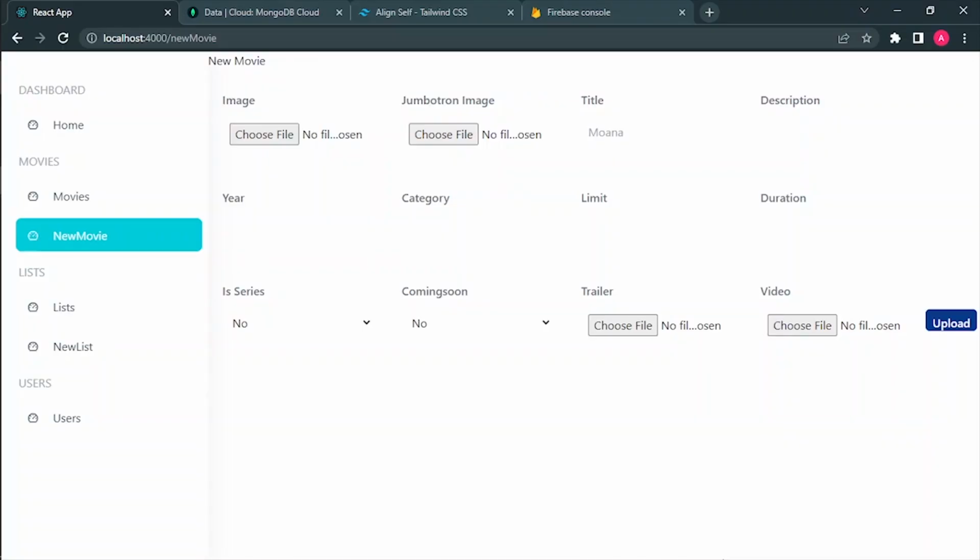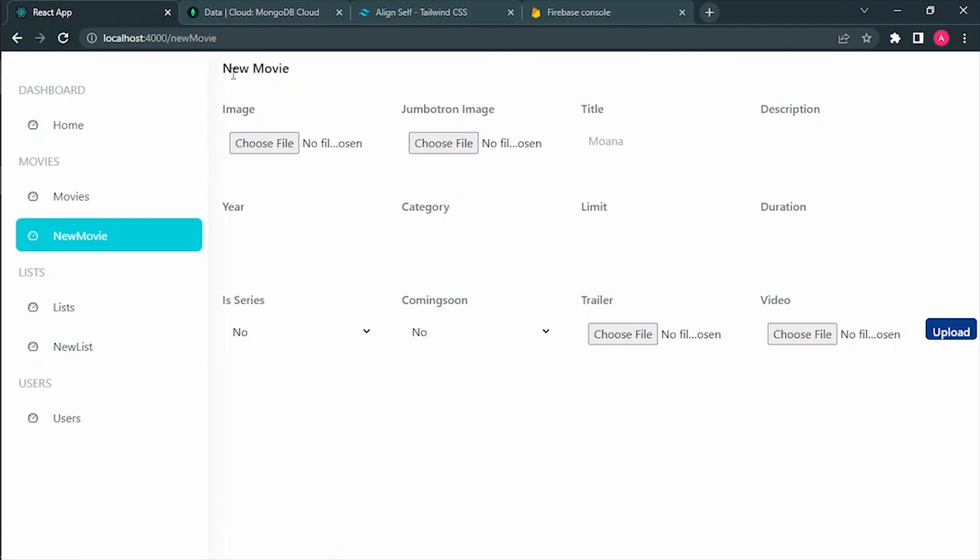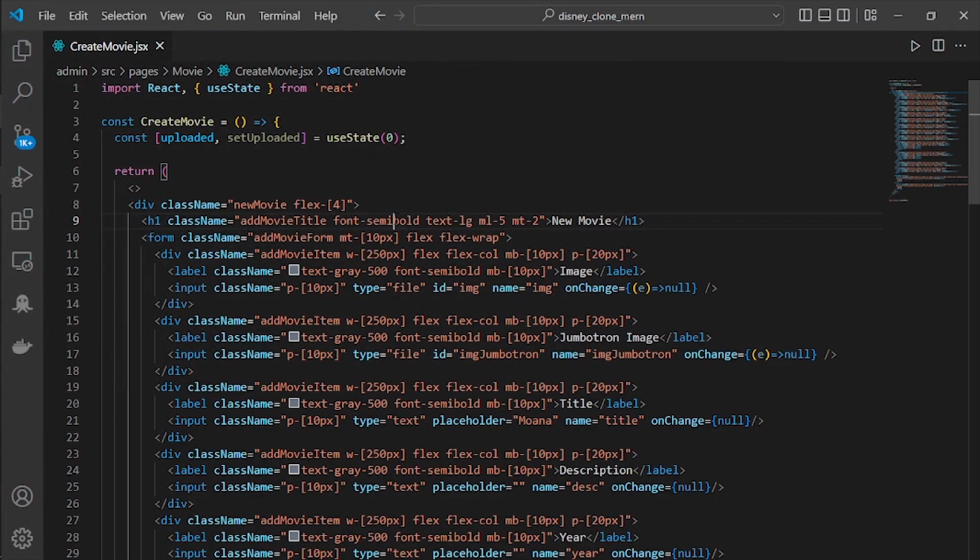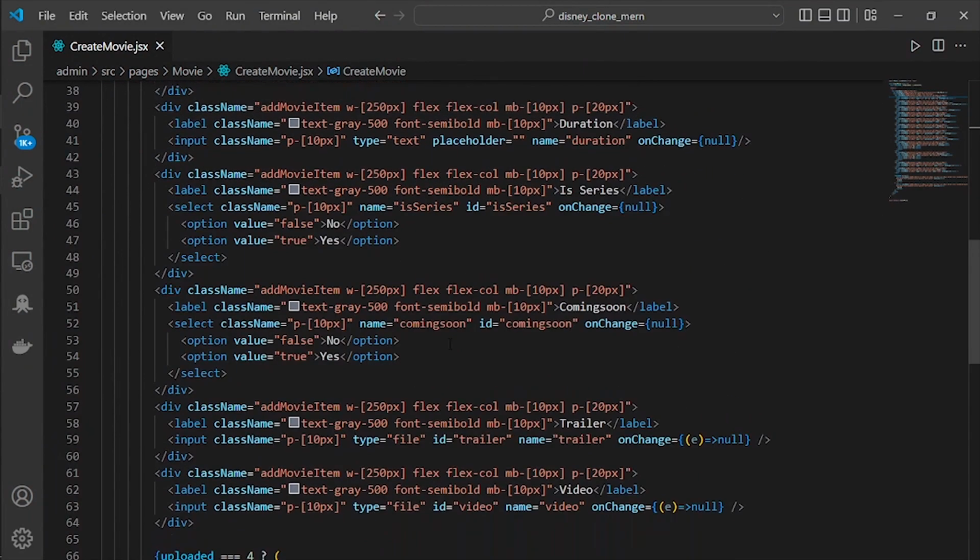Let's save and see how it looks now. Let's refresh it so then we can get our update. Here now we got our new movie with a font size LG and font weight 600, where there is font semi-bold.